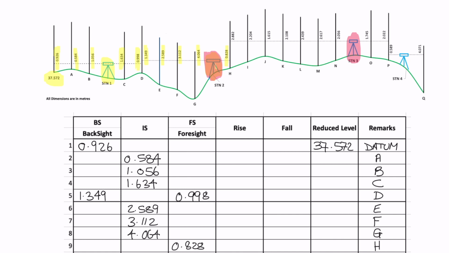The first reading we take at station 3, at point H, is a value of 2.882.